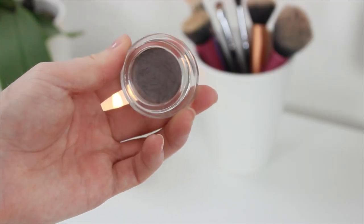Okay, so now for eyebrows, I'm using what I use all the time for my eyebrows. It's the Maybelline Color Tattoo 24-Hour in Permanent Taupe, and this is the only brush I'm going to cheat with. I have to use my MAC 208 angled brush for my eyebrows because nothing else works the same. And I'm just going to do what I always do to my eyebrows and just fill them in, make them a little bit longer and give them a bit of a nicer shape.